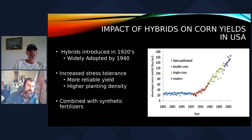And so I like the example of corn because it's kind of analogous to cannabis in some ways, in that it was an open pollinated crop. So we produced seeds and cultivars using open pollinated strategies, and then they switched over to hybrids. And so I predict over time that's what's going to happen, except in the case of cannabis, I don't know if it will, just because people don't like to grow the same thing over and over, and it takes years to generate hybrids and stuff like that. But I digress.